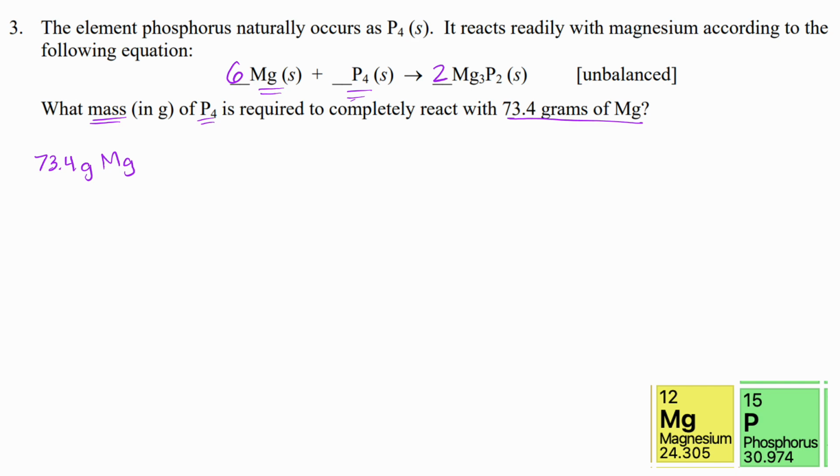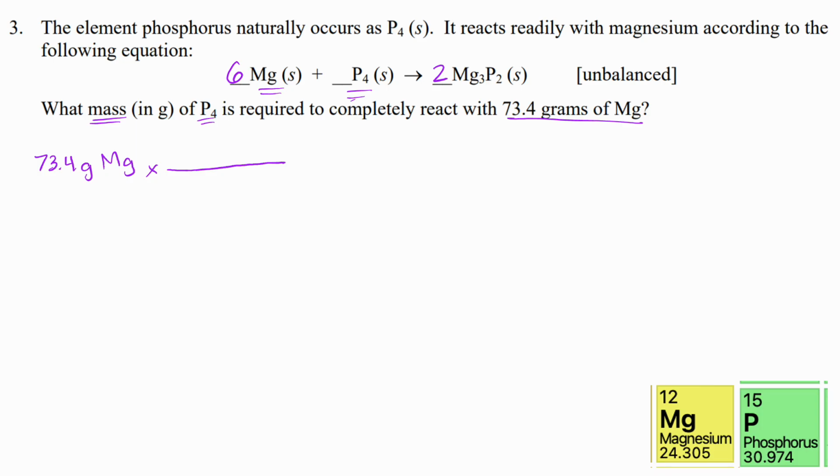So remember, when we're doing stoichiometry, you have to be in moles to actually do the mole ratio to convert between your two substances. Because I'm starting with grams of magnesium, my first step is to get into moles of magnesium. And whenever we need to go from grams to moles or moles to grams, we're using the periodic table because that gives us a molar mass, which is grams per 1 mole.